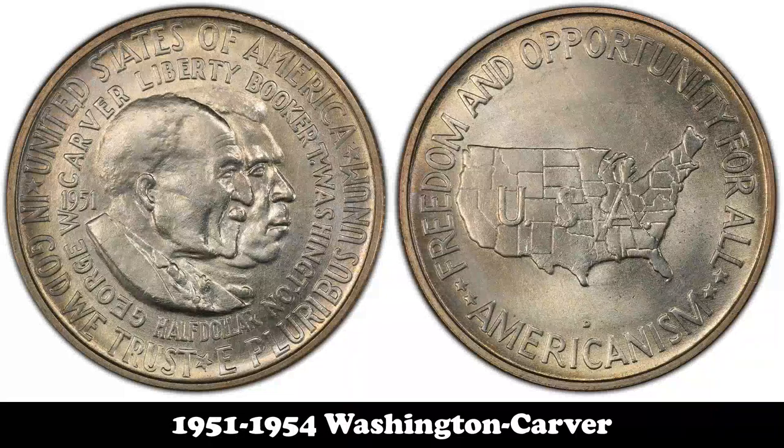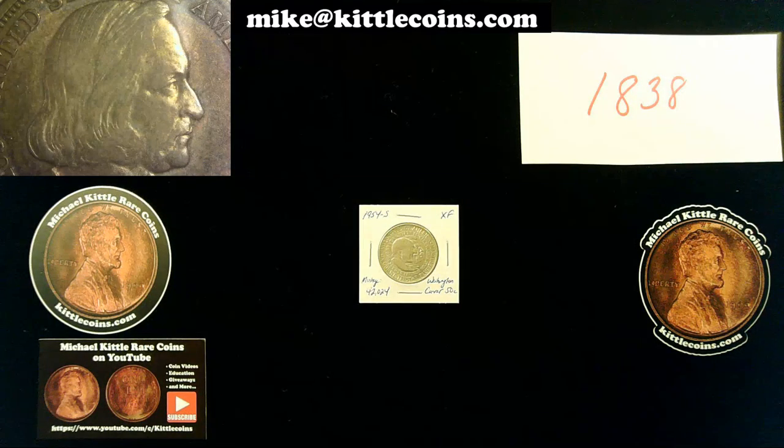Anyway, that wraps up the 50 commemorative coins. I hope you guys enjoyed that. Hope that you learned some information about the commemoratives. There's a lot of other information about the classic commemorative half dollars and of course the quarter and the silver dollar. That's part of the series too. But a lot of that you can get in the Red Book, the basic stuff, the mint marks, the dates, the mintages, values, and all that. But I tried to go through all those books to come up with some lesser known facts and maybe some trivia stuff that might be interesting for you.